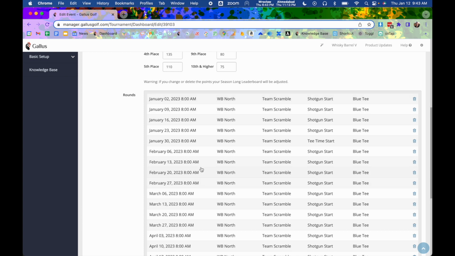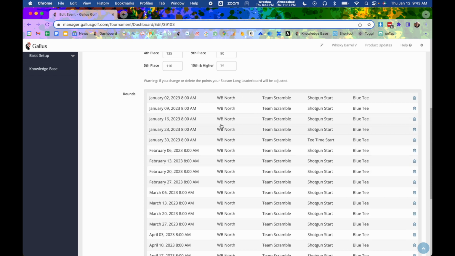So when you initially created the league, you may have done the auto-generate feature where you just input the date range for the league and it's going to create all the rounds, and it's going to give them the same format. It's going to be on the same course, the same default tee, all of that stuff. But you might have a league that's going around and doing different things. Maybe you're a 27-hole course, or you've got some routing options that you want to change.